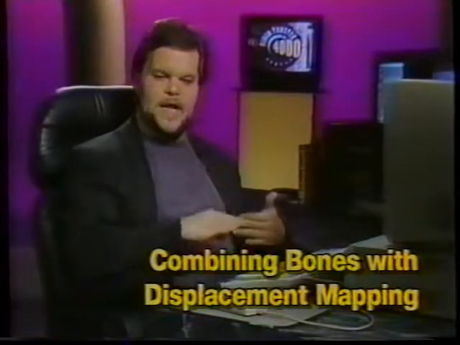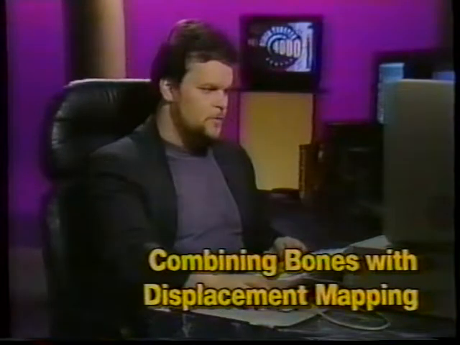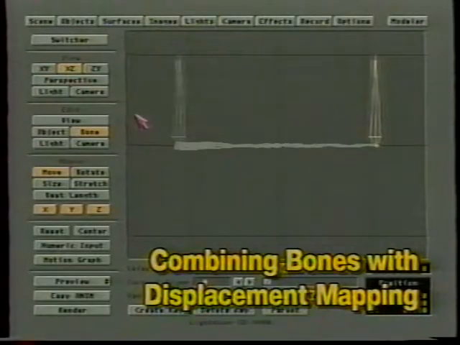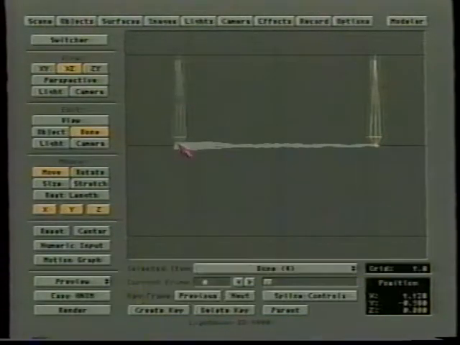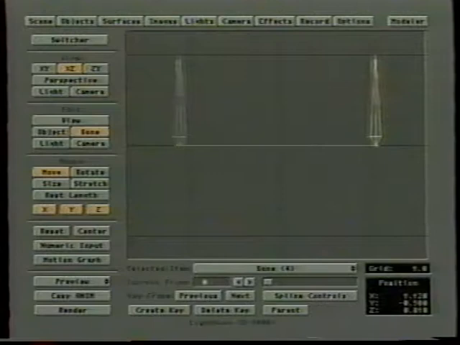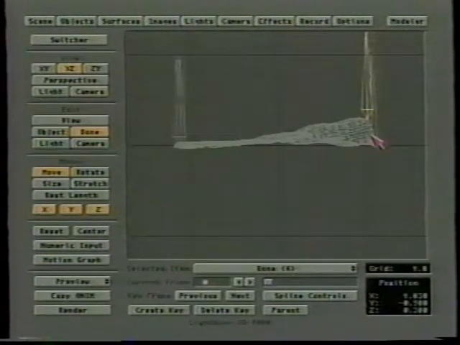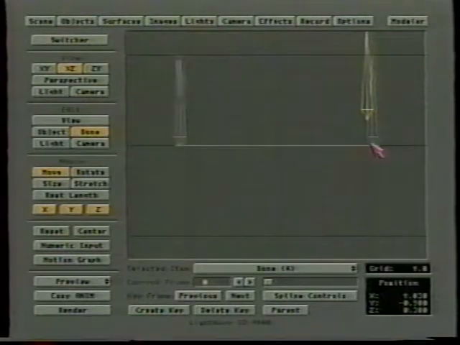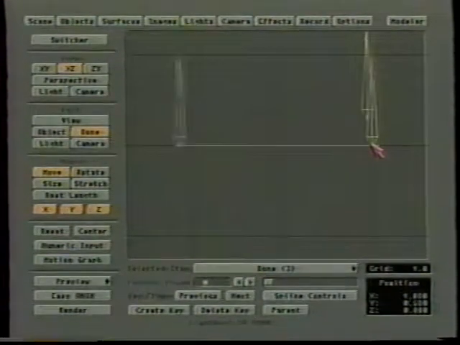And what we're going to do is at frame 0, let me go to my top view here. And I'm going to leave these bones, the ones on the left side, right where they are. That's where the flagpole would be. But on the right side, at frame 0, I'm going to move this one back a little bit. You notice how the flag pulls with it. Create a keyframe to keep it there.